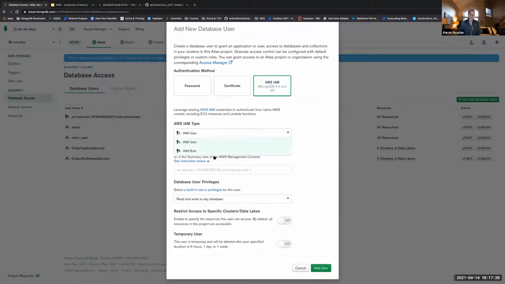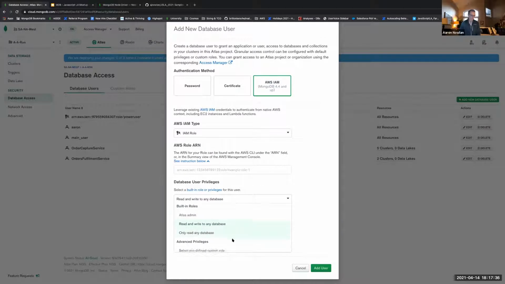But you can see here, you can come in and define a user or a role, and then simply supply the ARN. And then you can also select an individual role that may have already been created, or that you're creating yourself, to decide what access levels that user will have on any given database within this project.